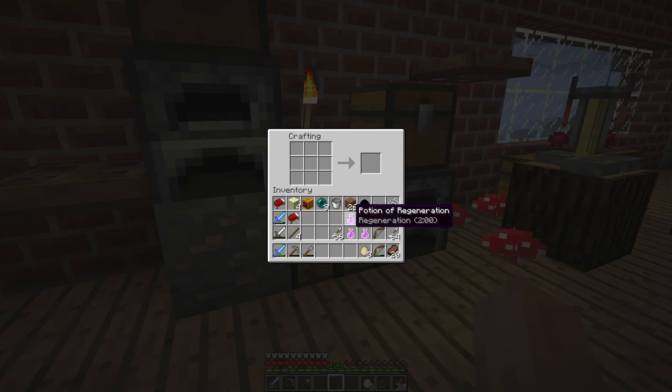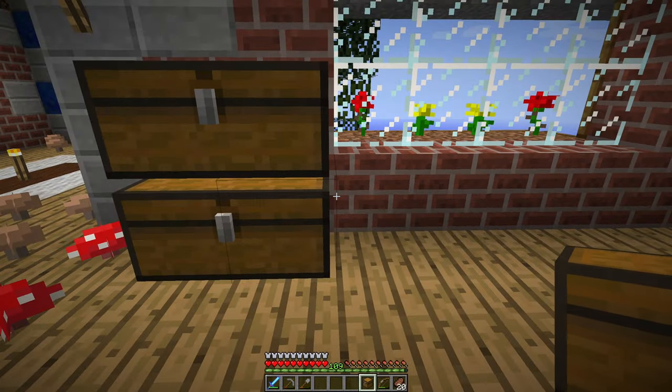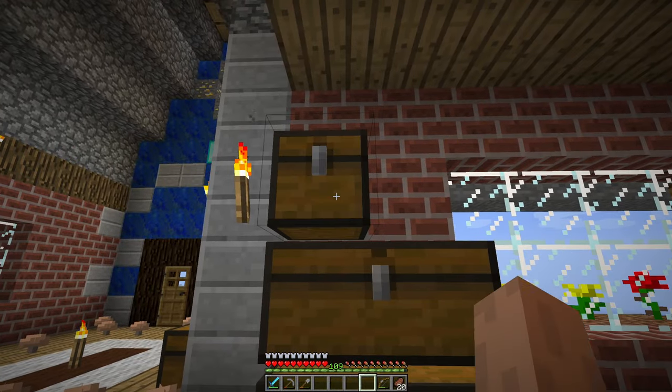And finally, this stupid crafting UX. The fact that you can't click drag things, that's awful. Hate it. Also, the fact that you can't place chests next to each other, what is that about?